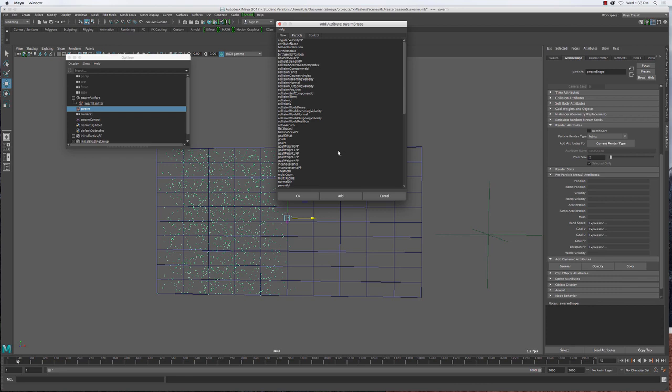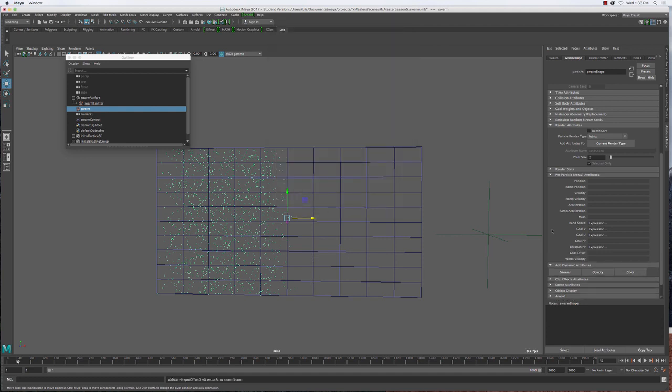I don't remember the exact name, but it's called goal offset, this guy right here. That's gonna offset the particle's position from the surface. It's still gonna respect the topology. So if this wasn't a straight plane, it was just a curve, it will still respect that. It will use the normal of the surface to offset the particles and give them a bit of thickness. So I'm gonna be adding that. It's gonna be here, goal offset. And let's see what we can do with that.